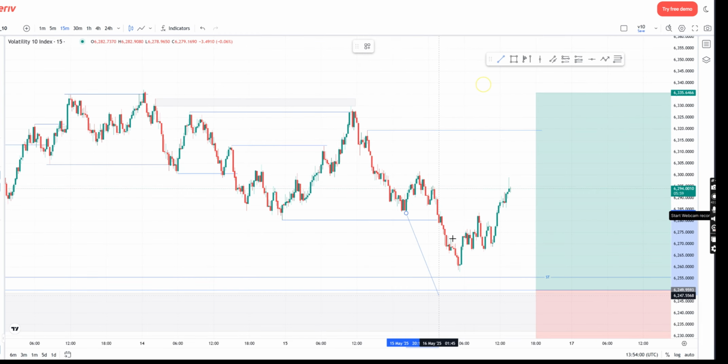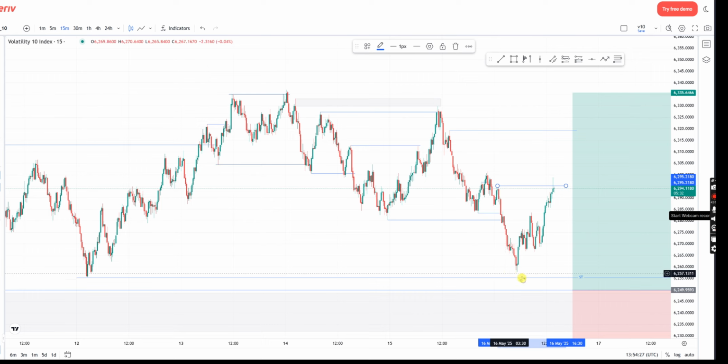So we have a bit of structure there. We have what? Structural liquidity here. We have a sweep there. We have a structural liquidity here. So you can see probably market is reacting from this POI here. That's why you can see that first doji candle. So probably from there market will start pulling back down. I can't take this trade because it's closer to where I have a good setup here.